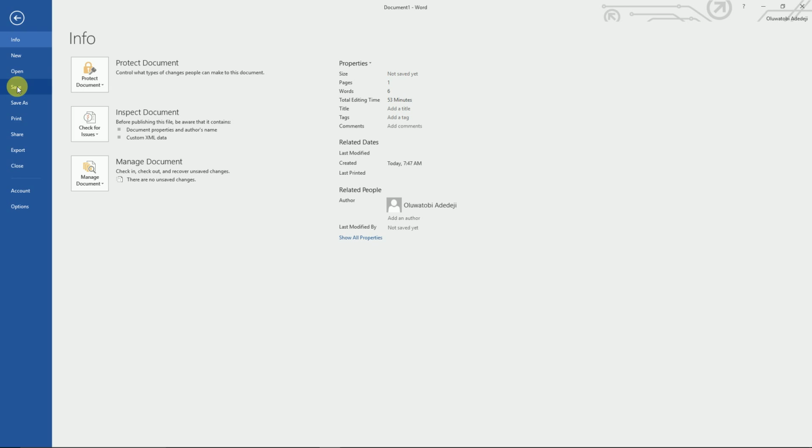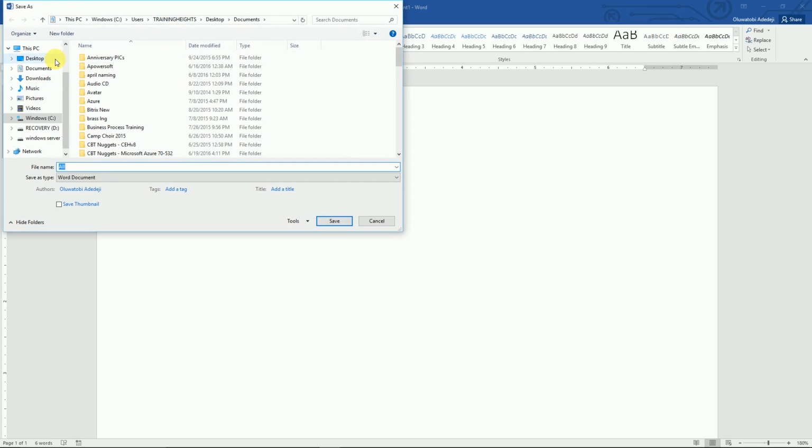Once I click on the Save button, it gives me a different window, because I've not saved this document before, so I can just name it, say Chapter 1, or maybe Finding a Way Around Office Interface.